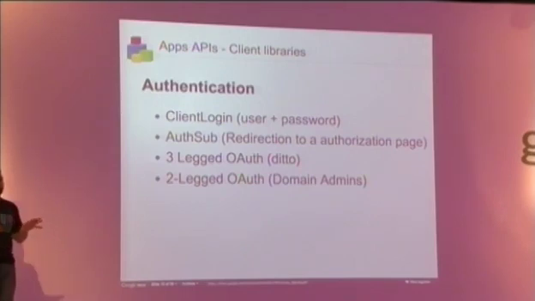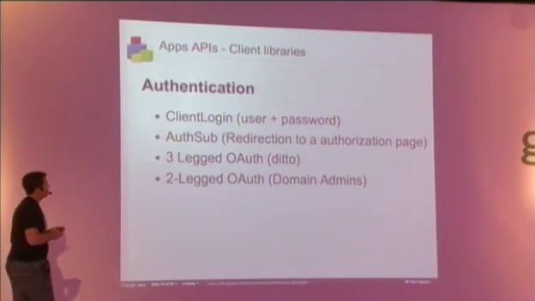Client login is the type of authentication most people know. Let's say you have the user and password of a user. For example, on the Android phone, when you start the phone for the first time, it's going to ask you for your Google user and password. You usually create a Google account and log in. So the phone is going to know your user and password, and it's going to use client login to synchronize your phone with all the GData APIs that it uses.